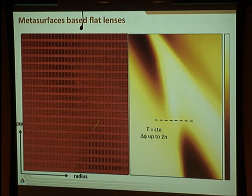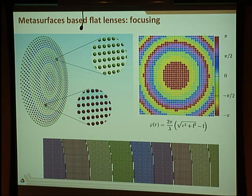This is one example. I'm showing the red because the red is the easiest to do because the material properties are very good. I was chatting with some of you today. I'm not showing the blue because the blue is not so good, but we are trying to get a blue. But remember, the blue is difficult to do because we're reaching the limit where the dissipation starts to go up. And also, the dimensions are smaller, and the critical dimension, the limitations in your fabrication processes, start to make your life miserable. Let's do lenses with this one.